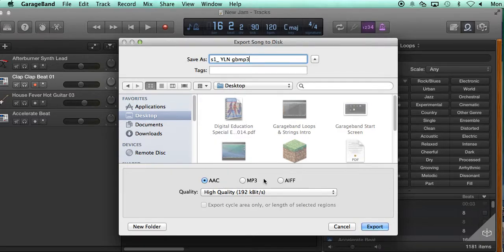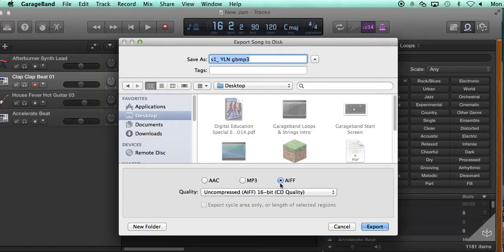And then notice we have some different opportunities here, different audio file formats that we can use. This is really great because here's AAC. These are ones we've talked about in class, don't forget. AAC, which is kind of Apple's version of a compressed file. MP3, that's that really popular one that's out there. And then AIFF, remember, was an uncompressed file format that you'd use like on a CD.